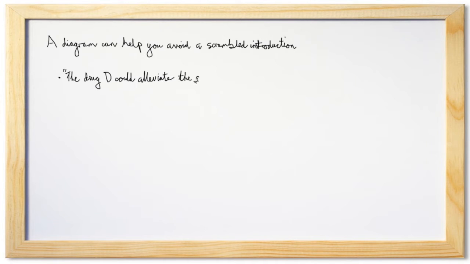Now, to see this contextualizing in practice, let's look at an example from research. And as we consider it, I will also be showing you a strategy that I've found to help people quite a lot when they are writing up the early section of a proposal or paper. Now, here's our model, our hero. It's a simple clinical trial type of hypothesis. And it is the drug D could alleviate the symptoms of disease X.